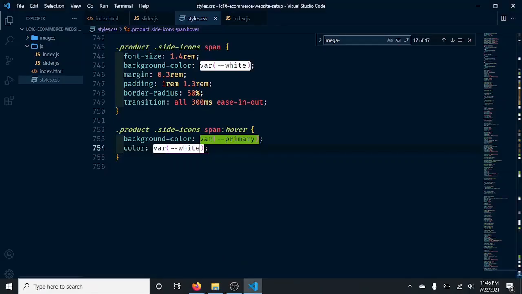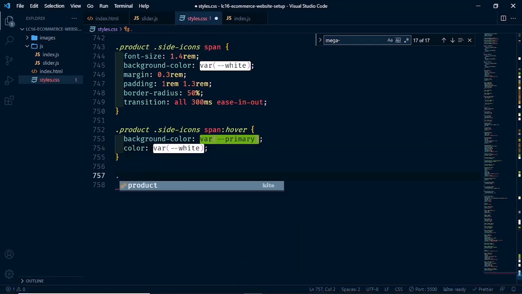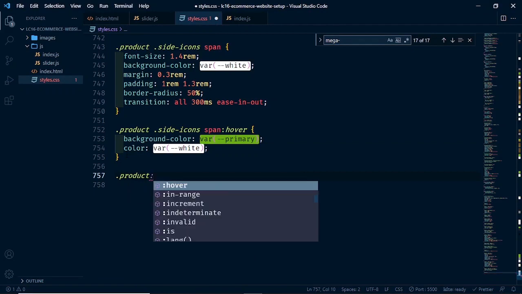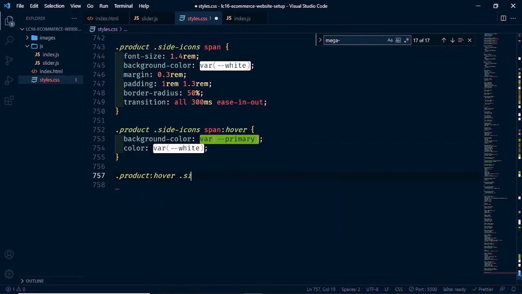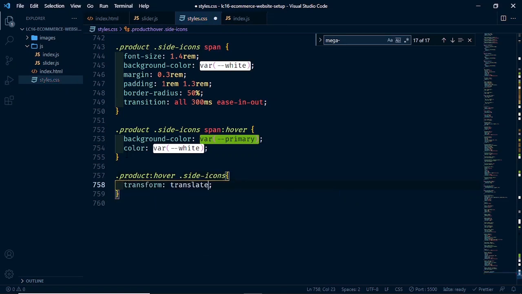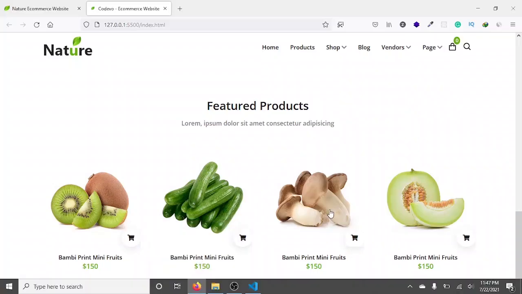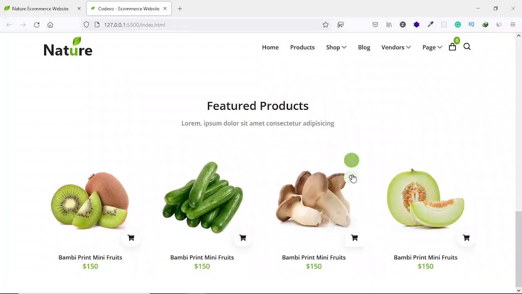Alright, let's go back to our text editor and here let's select product. When we hover, then we want the side-icons. Let's set transform to translate, let's say 0%, then negative 50%. Now let's go and check it and see. Okay, this is what we got. This icon, I think there is some mistake with it.